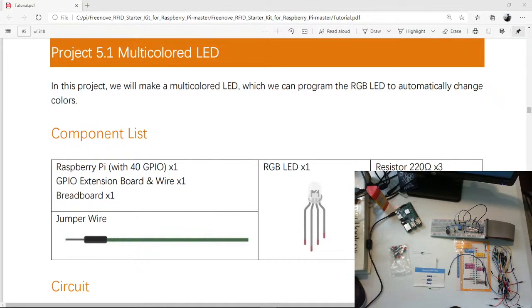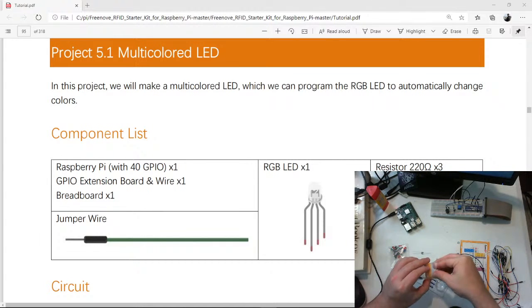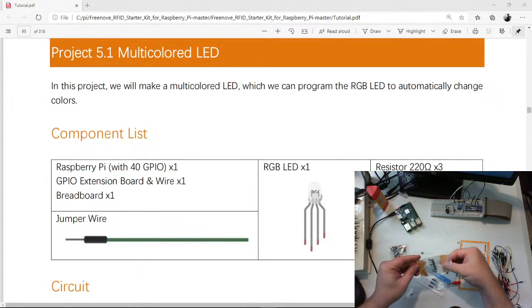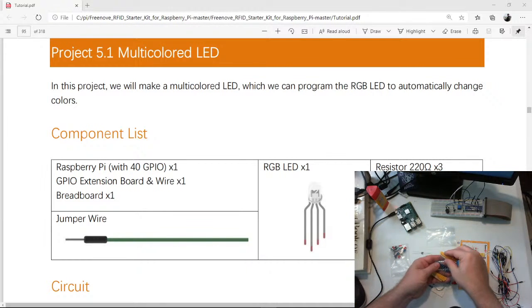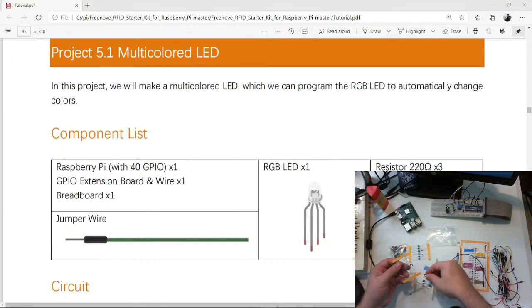All right, that's a lot better. Okay, so light brown, black, black, red, and red. So that's a 1K. I'll go ahead and put that back with that. All right, we need another two 220s. There we go.